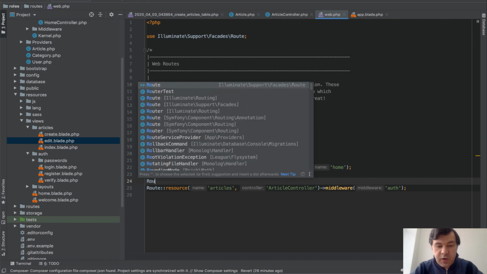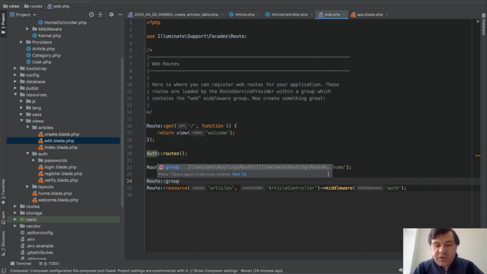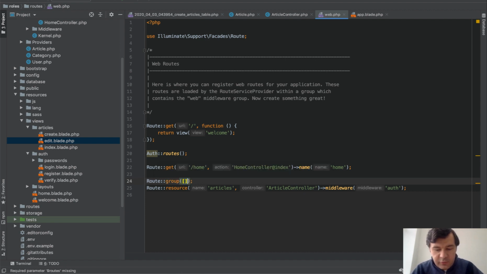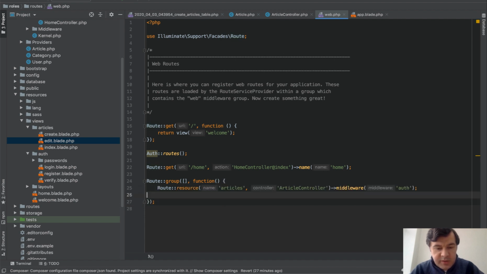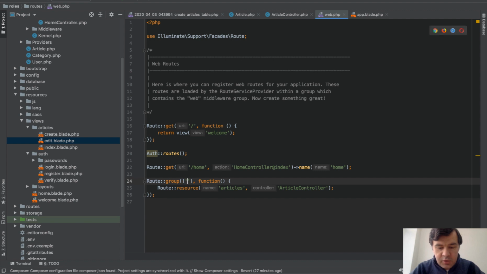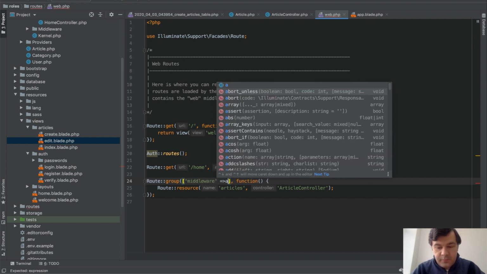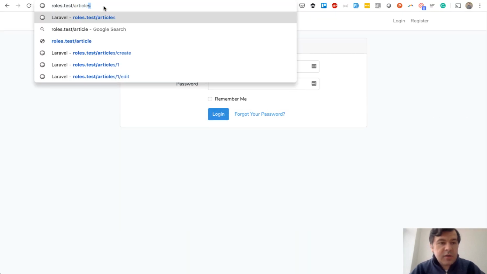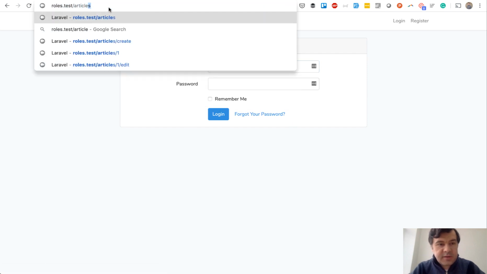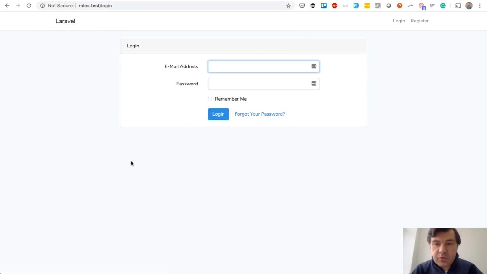What I would advise is to do route group, especially in real projects. You will probably have more than one URL, right? So you have Route::group. The syntax is an array of rules and then a callback function. Inside of that function, you would have all the routes. So we cut and paste to here. And instead of assigning middleware to each of the routes inside of it, we add it here as an array parameter. So middleware auth. And now our articles is protected. Not only the main articles, but any inside. So articles create, for example, it will also redirect to login.